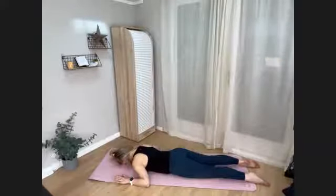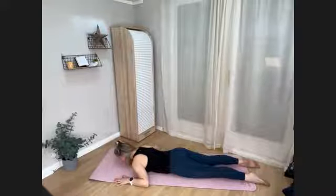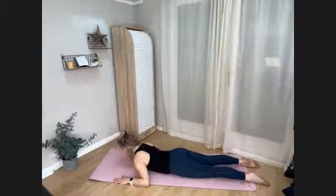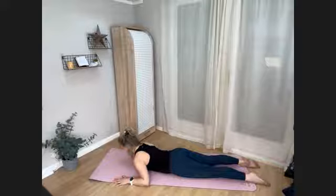Back extension. Keep the legs where they landed. Draw the shoulders back. Roll your nose forwards. And now let's inhale, lift the chest. Opening up to the front of the room. Armpits draw back. And exhale back down.